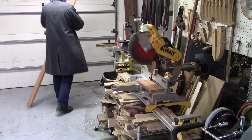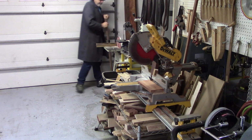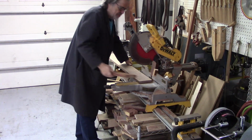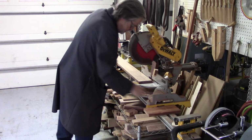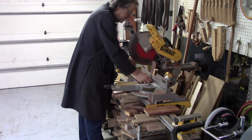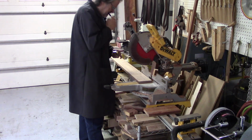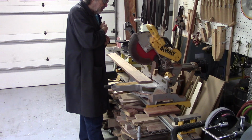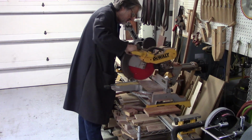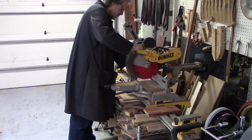And as usual, I cut all of my blanks and my preliminary pieces always a little too big. Yeah, it wastes a little material, but I never end up in trouble getting too short and just missing by a fraction because I tried to save that extra fraction of an inch.